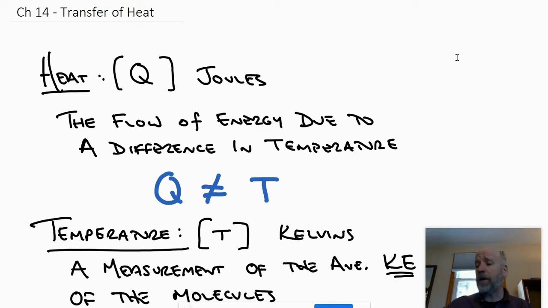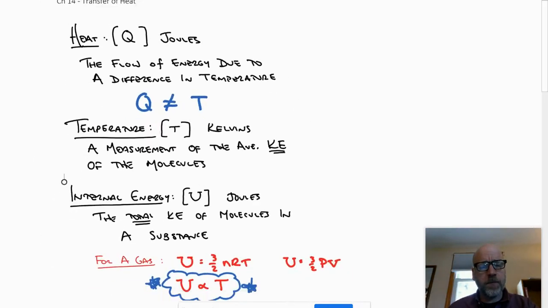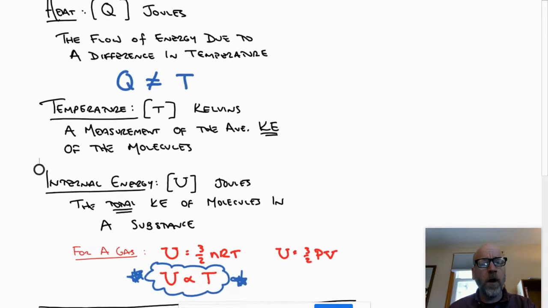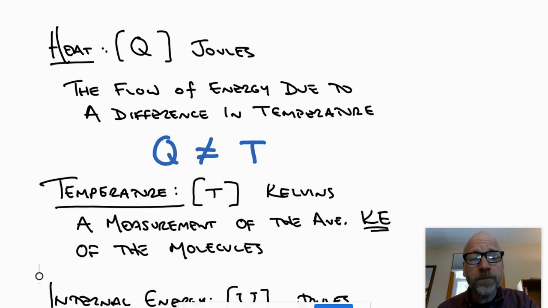So, you got that paper out? No, you don't. Get it out. Here we go. Number 1, we've got to define 3 things before we get too far here: heat, temperature, and internal energy, because although they all sound like the same thing, they're not.